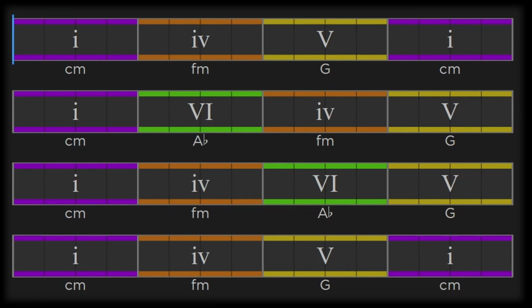The easiest way to get started with the harmonic minor chords is to only use the minor and major chords. That is chords 1, 4, 5 and 6. Here's an example progression, but feel free to experiment with them in any order that you like.